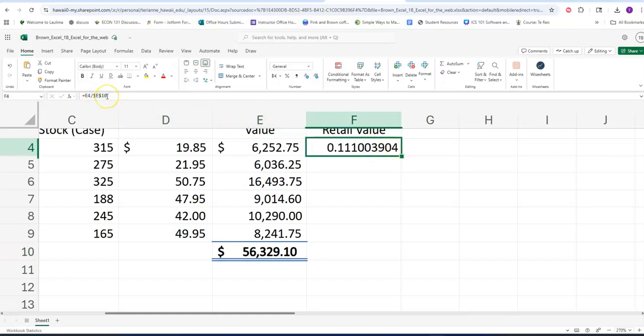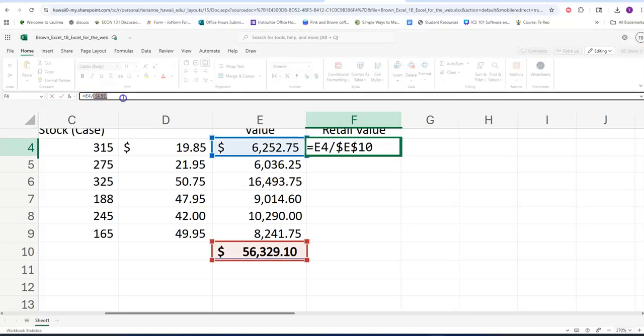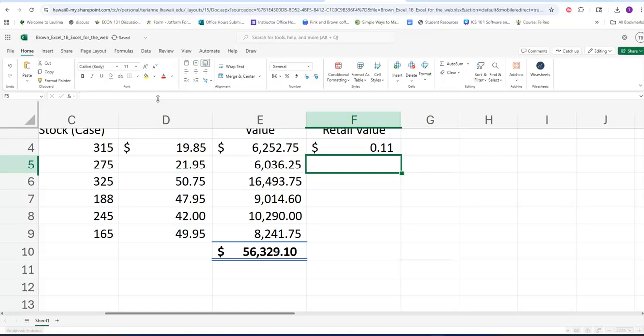Another reason why we use absolute cell references instead of just typing in the number, so let's say E4 divided by 56329.10. Okay, and so of course this is going to give us the same number of 11%.